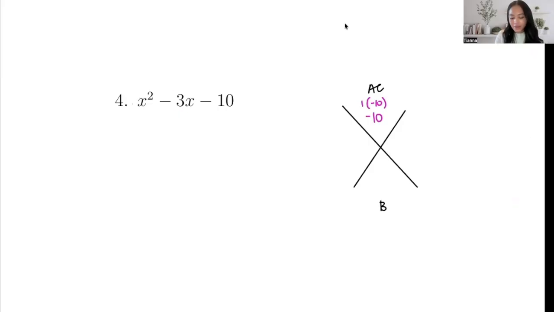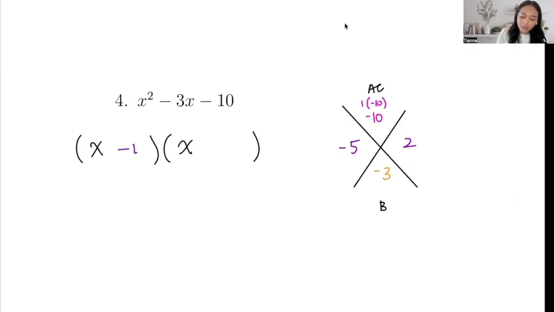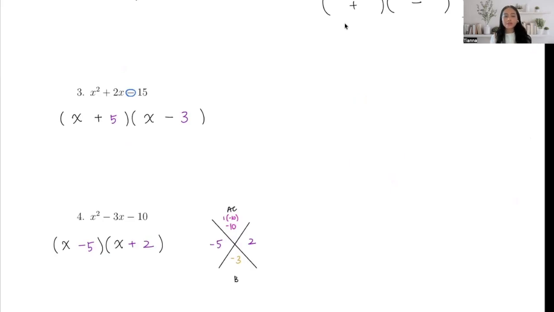Remember, we have to bring our negatives with us. This time we're thinking of 5 and 2. We have to think about which one we want to be negative so that we get a negative 3. So in this case, we would have, again, 5 and 2, but we want a negative 5 so we can get this negative 3. Our general setup, and then we already determined it's going to be a negative 5 and then a positive 2. So I hope all of these examples made sense. I'm going to give you a couple to try on your own.